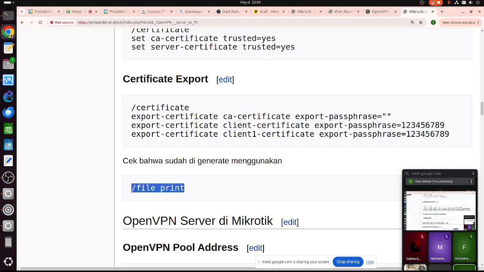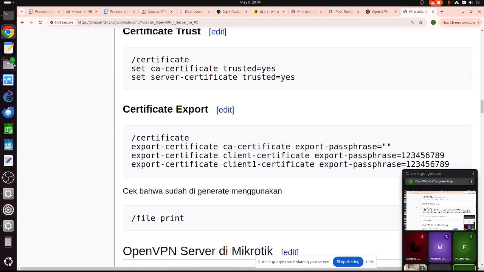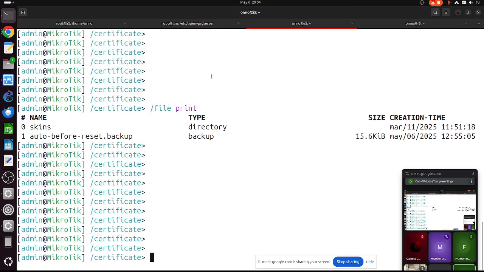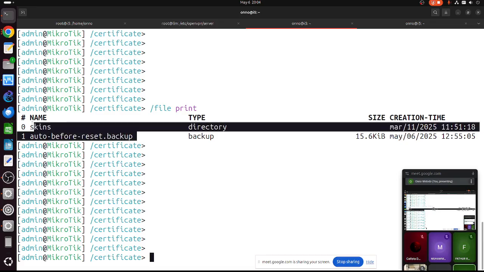Let me see. Sorry, not this one. Where is this one? Okay, this one. File, print. Oh, this is the one. See these two? This skins auto before reset dot backup.